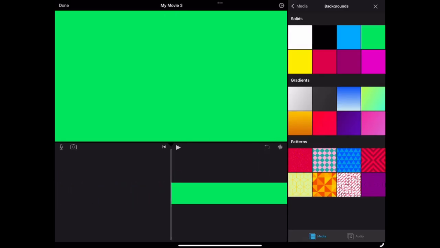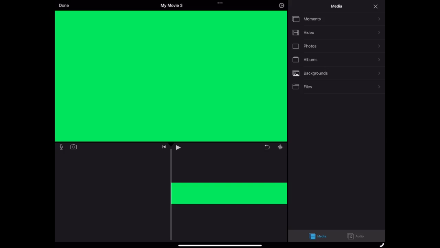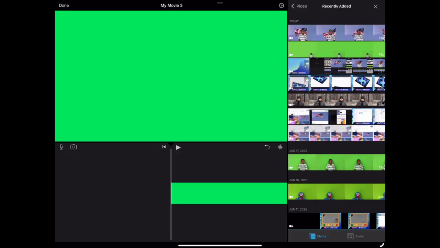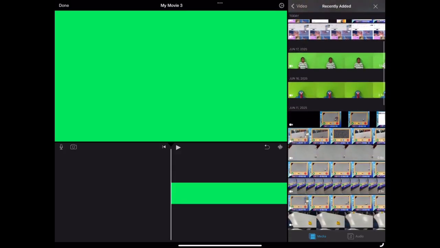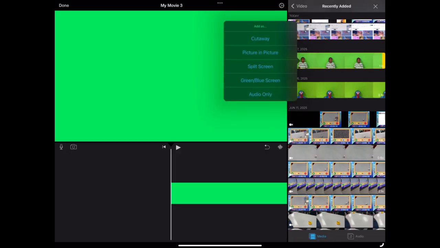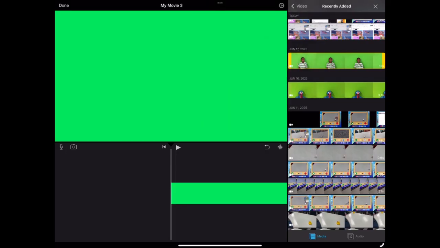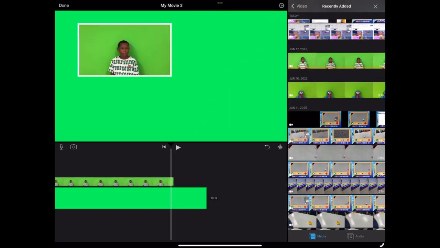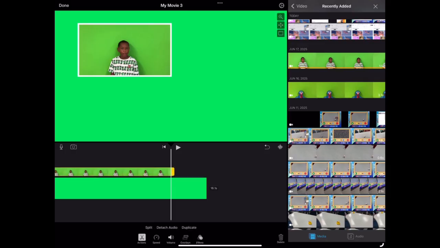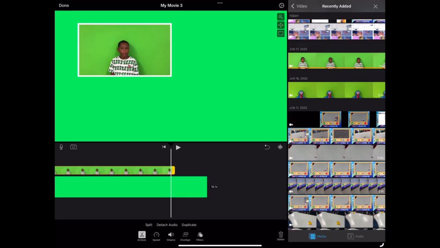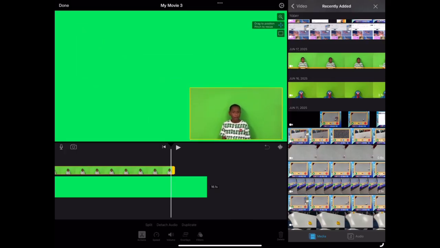This would be a method that you could use if you wanted to, for example, make someone look like they were flying. So first you add the green background, then add your green screen video as picture-in-picture. The four-pronged arrow on the screen will allow you to move your picture-in-picture anywhere on the screen you want it.